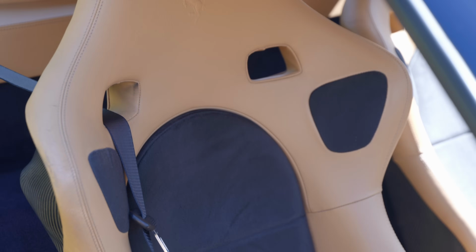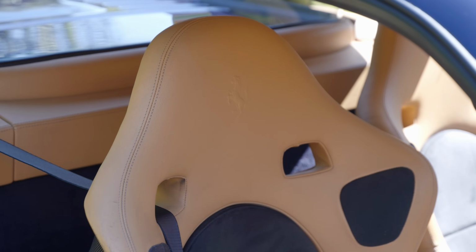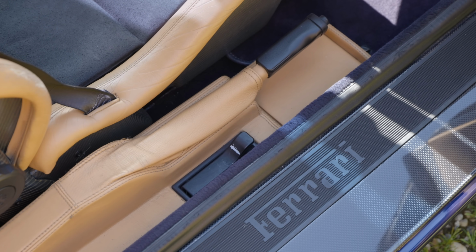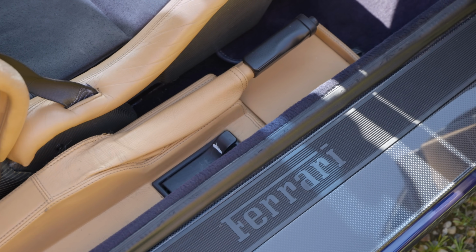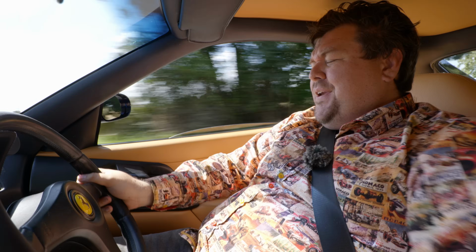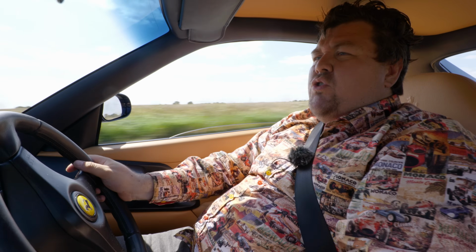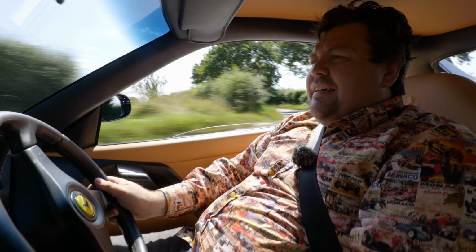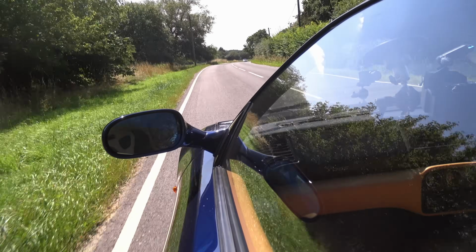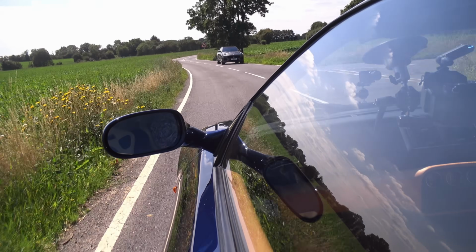For a very, very long time, I figured that in order to build my perfect F355, I'd have to compromise somewhere. Either I'd have to buy a later car with the bucket seats, which by the way are fantastic. They do support you, but also they're massively comfortable, just really as much as the ordinary ones. But in any case, I thought I'd have to get a later car and then put up with the airbag wheel and the later Motronic and whatever it does or doesn't bring. Or I was going to have to buy an early car and then retrofit some sort of likely incorrect buckets. This proves that actually the right car is out there.